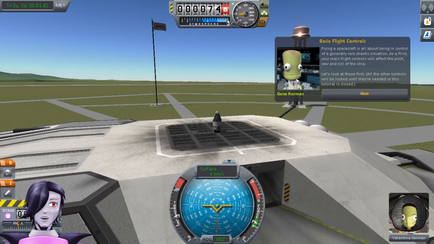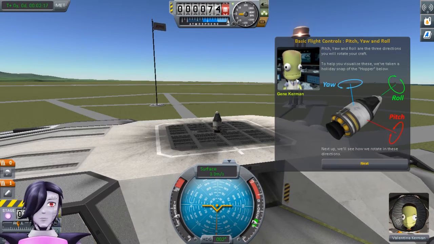Flying a spacecraft is all about being in control of a generally very chaotic situation. As a pilot, your main flight controls will affect the pitch, yaw, and roll of the ship. Let's look at those first. All other controls will be locked until they're needed or this tutorial is closed. Pitch, yaw, and roll are all the three directions you will rotate your craft. To help you visualize these, we've taken a holiday snap of the hopper below. Next up, we'll see how we rotate in these directions.